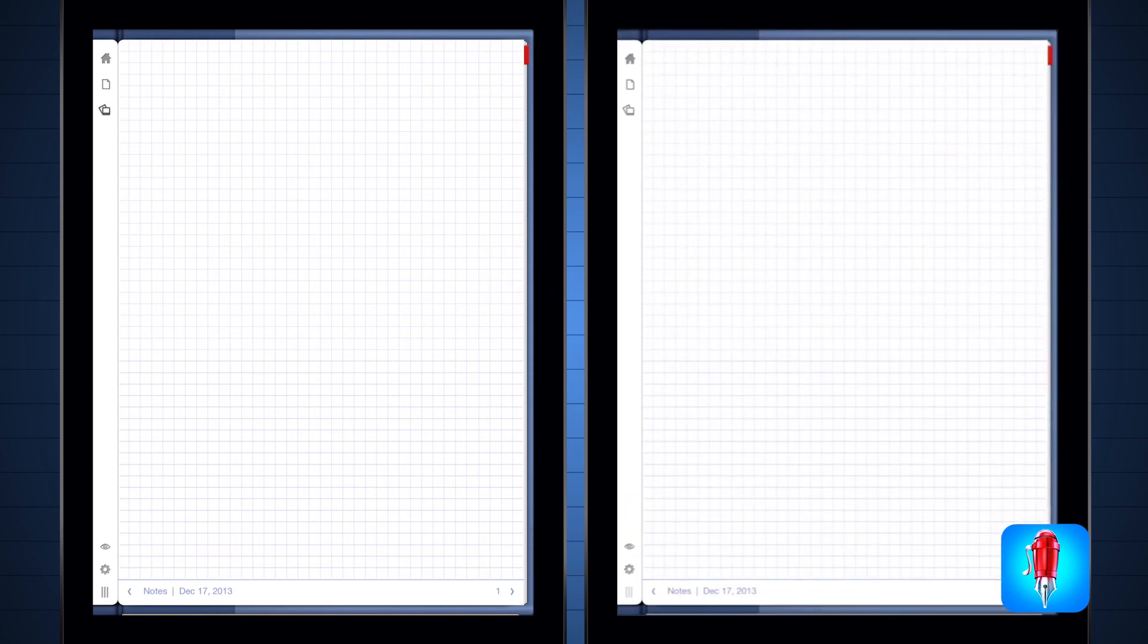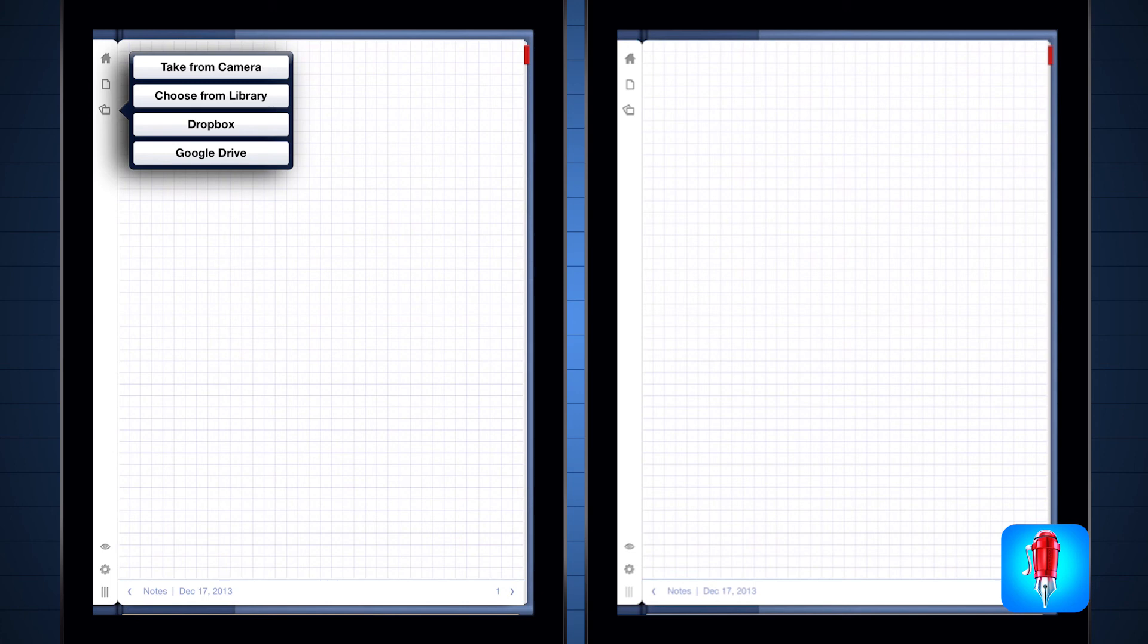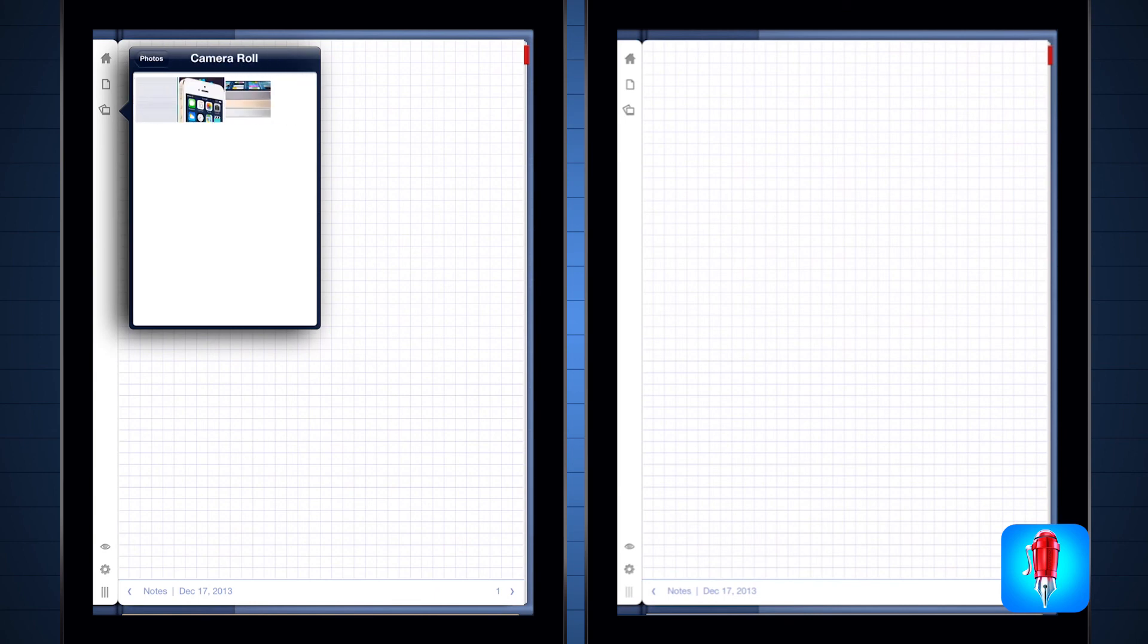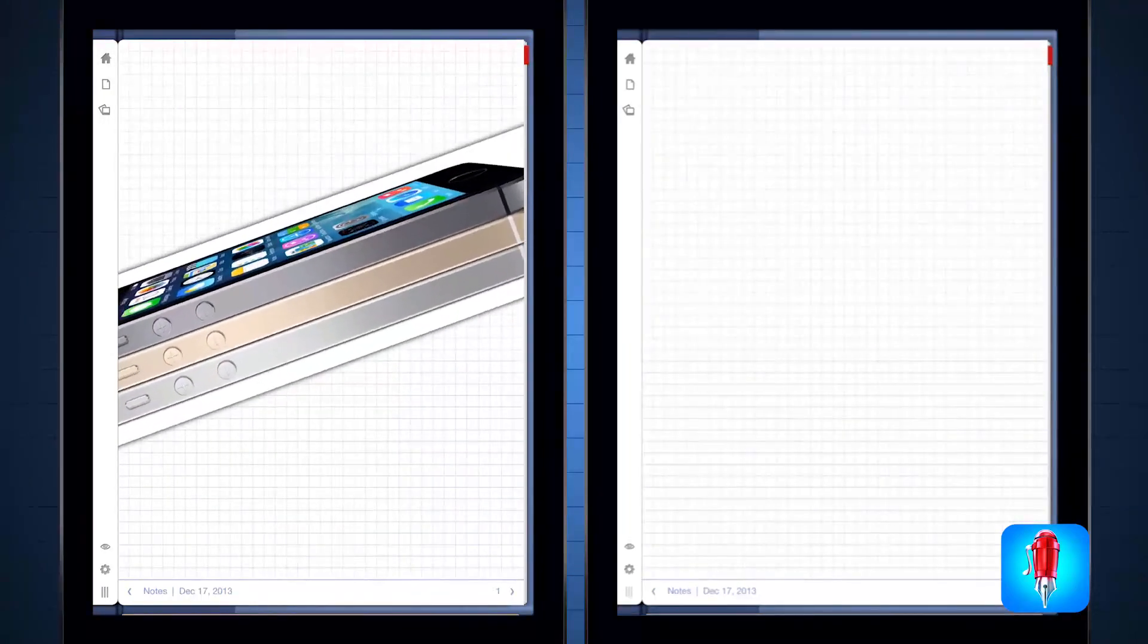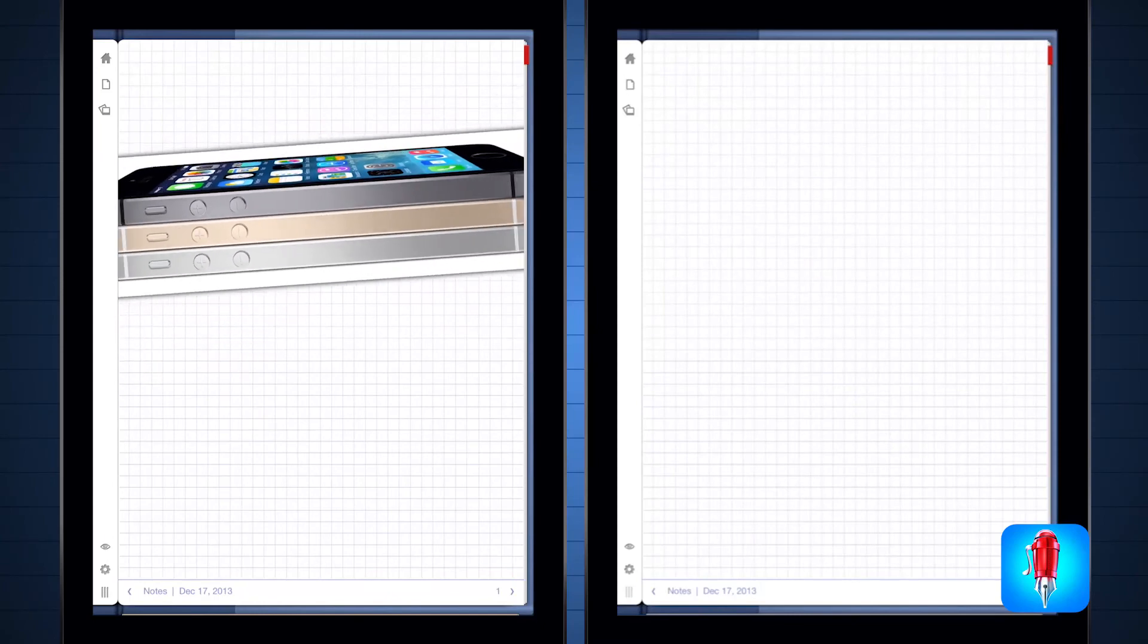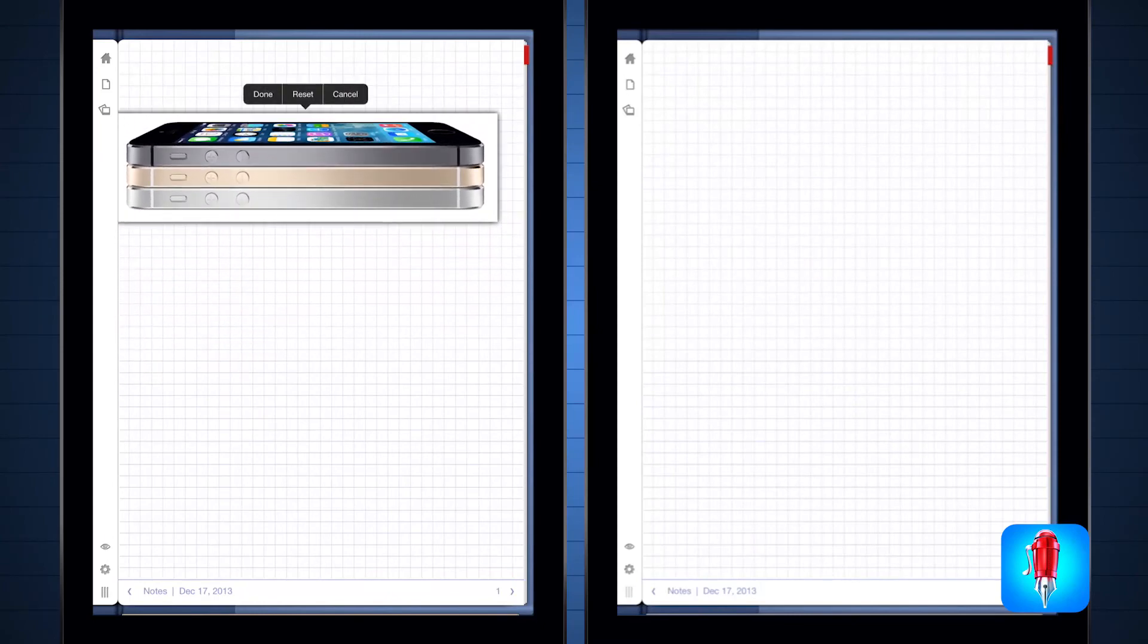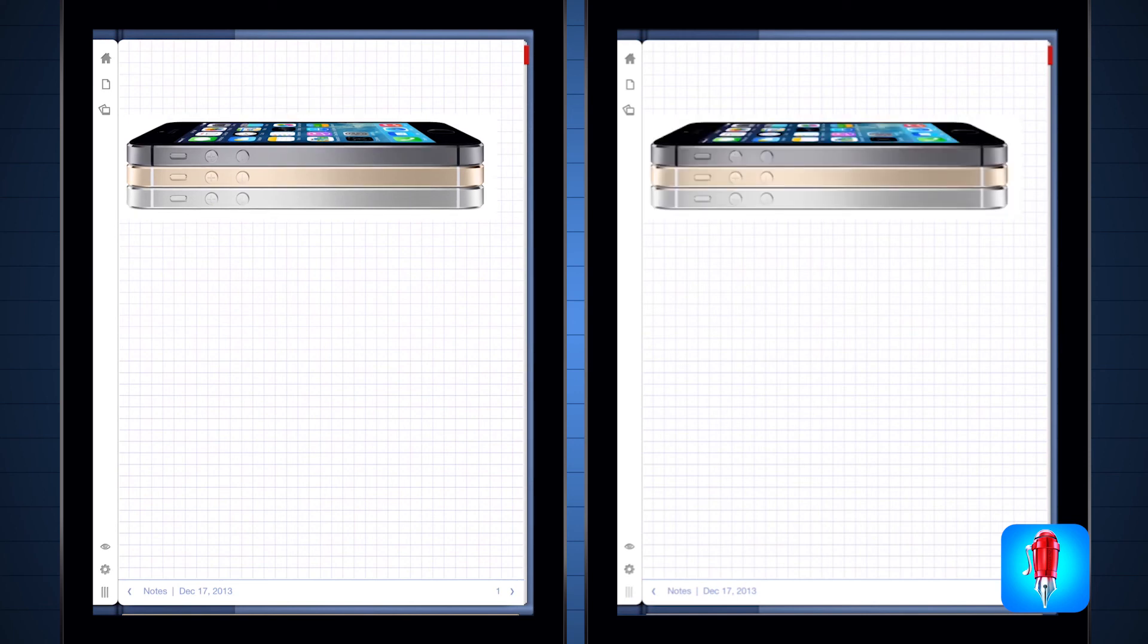I'm going to load in a photo, which is a great feature for Notes HD. I can choose from my camera, library, Dropbox, or Google Drive. I'll select from library and choose one of the photos that I've got. Now I can drag it in here, pinch to zoom, rotate it around, and then import it. Hit done, and now it's going to add that, and you can see on my friend's companion device it's going to show the same image.